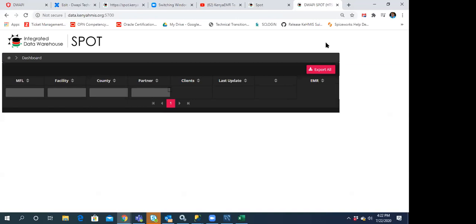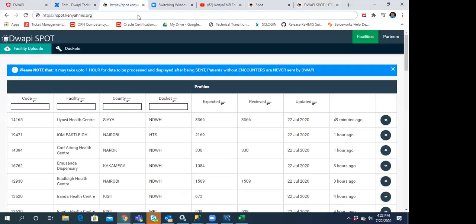So before, we had DWAPI for care and treatment and DWAPI for HTS. But currently we have spot.KenyaHMIS.org, which basically has put all the particular dockets together. So once you upload your data and you want to verify, you can come here and just confirm, and it will give you all the dockets.